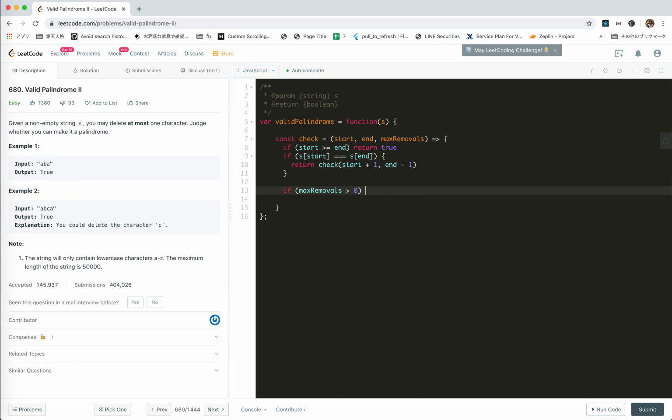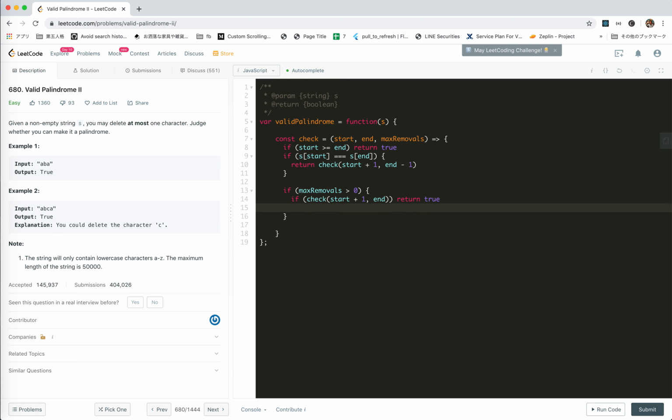If max removals is bigger than 0, so we can remove one. Then we return check start plus 1, removing the left start, return true.